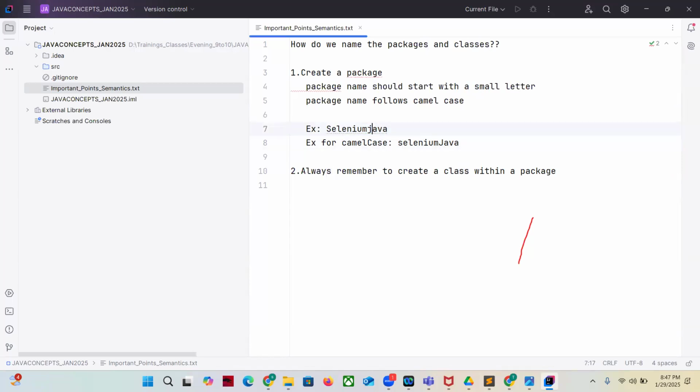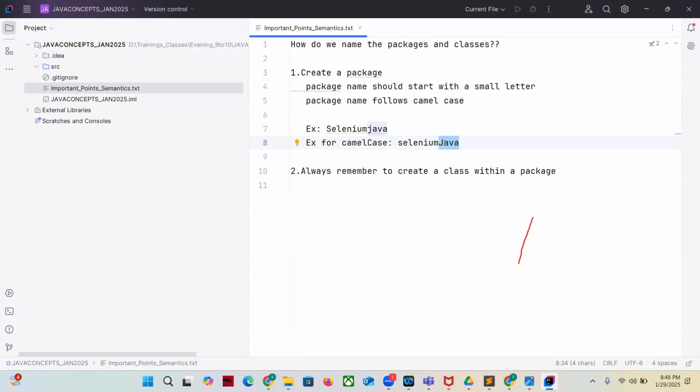Like in Selenium Java, Selenium is the first word, so I'm starting with a small letter. Java is the second word, so I'm starting with a capital letter. Is this clear, everyone?